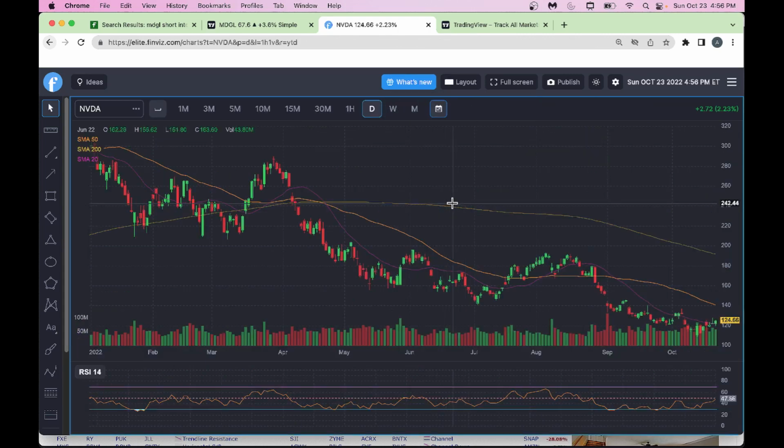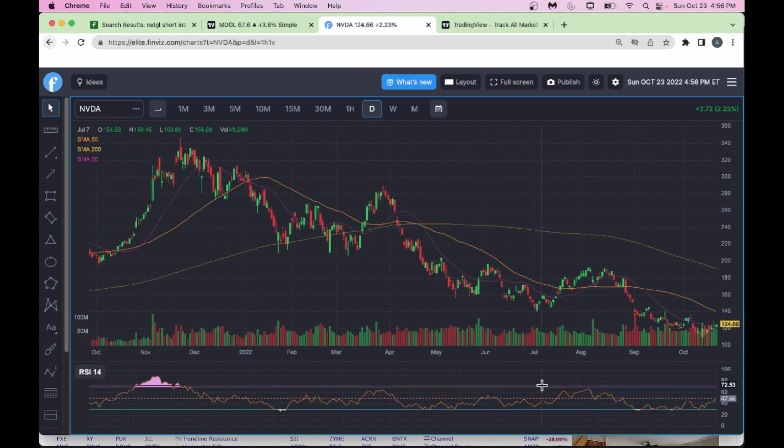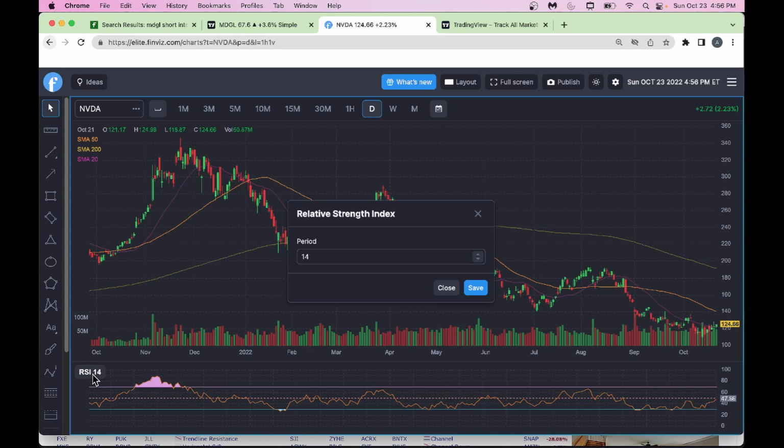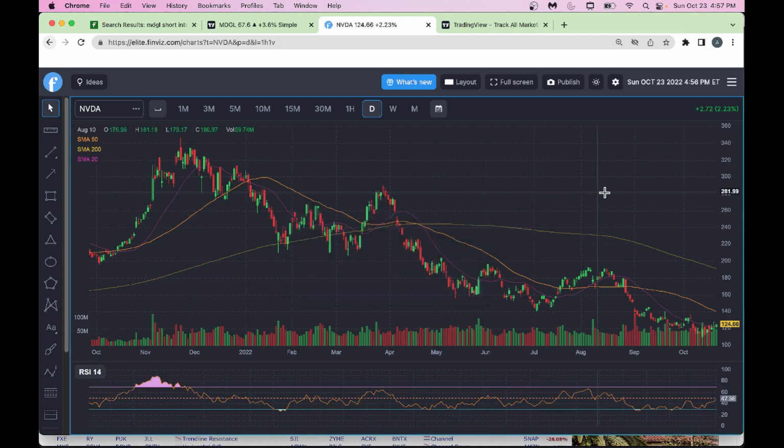And now look, we got a technical analysis here. Right now we got RSI 14, and if you want to change period of RSI here, instead of 14 you can say 7. That will give you 7-day RSI here. Let's go back to 14, which is typically the default. All right, so there are various other things going on here.